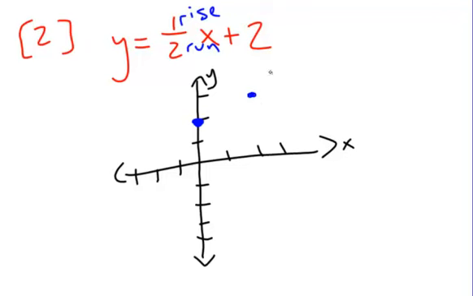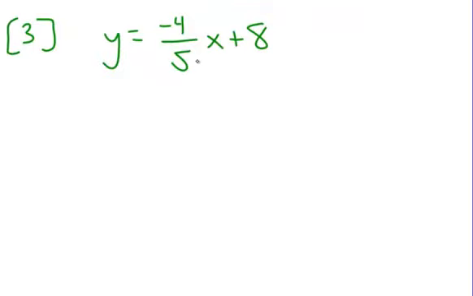Now, I'm kind of out of room over here, right? Because of my graph. So, remember, 1/2 is the same as -1 over -2. So, I'm going to go down 1 and run 2 to the left. So, now we have our nice line. Okay, and look, that's a positive slope, just like how in 1/2 x, the slope, 1/2, is positive. All right, let's see what a negative slope looks like.